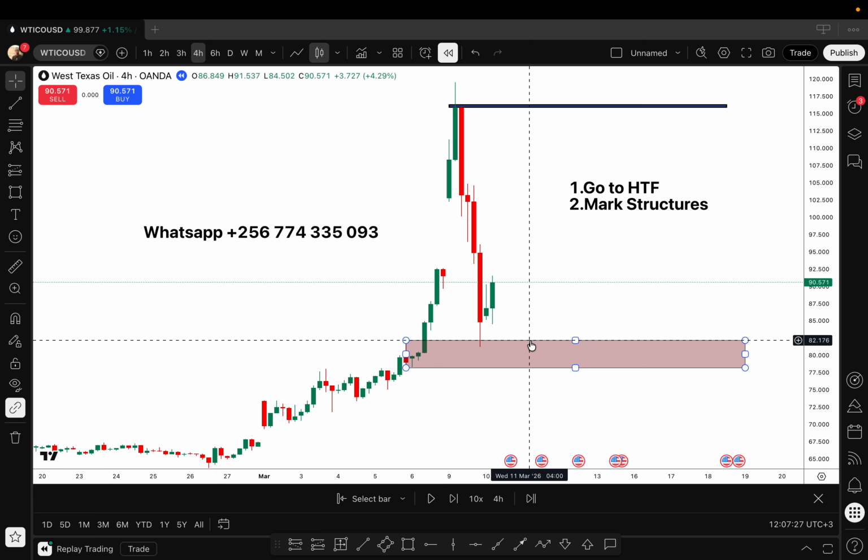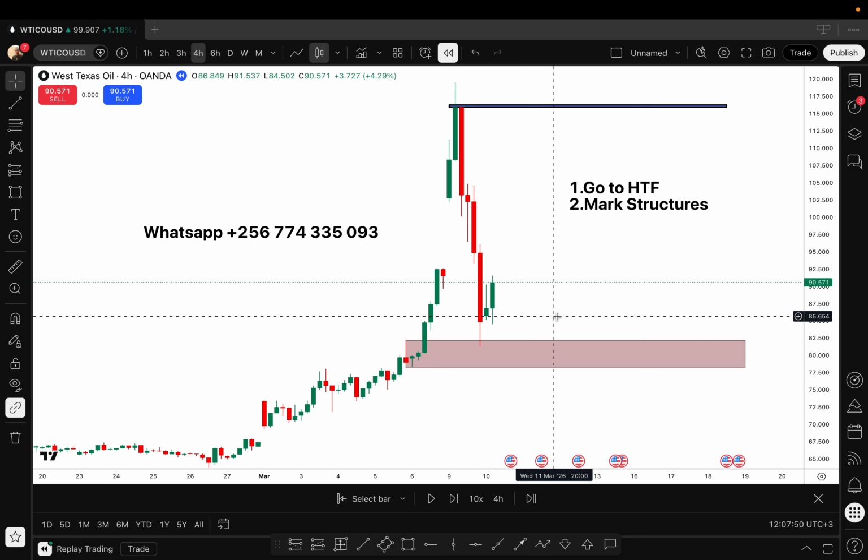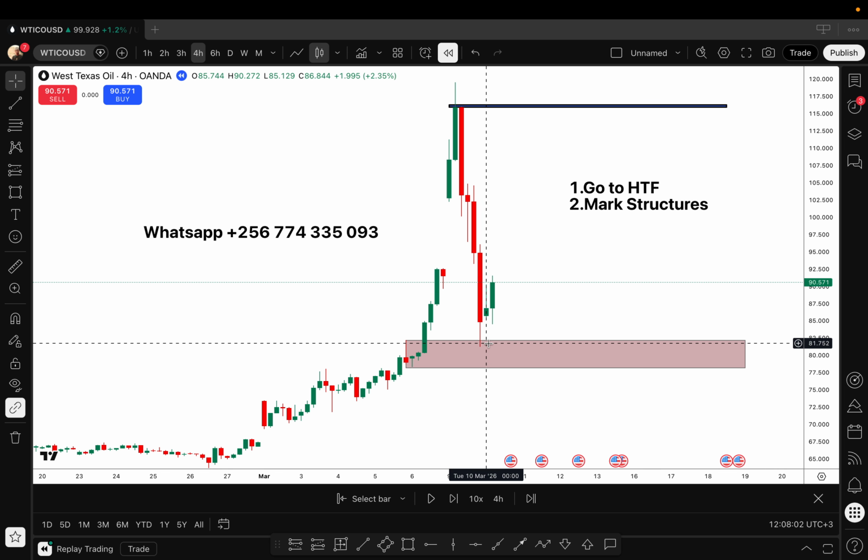It is now on me to detect my pattern, my edge, my strategy within what price action is doing, and then execute the market using that. If I do not see that, I'm not ready to enter the market, and the market is simply telling me your edge has not yet played out, so stay away until your edge plays out. Now I would want it to come and sit here. However, it has not done that. So since I'm on the 4 hour time frame, I'll wait a little bit longer to see if it does that. If it doesn't, then I'll proceed to the medium time frame with this tap in as my confirmation.